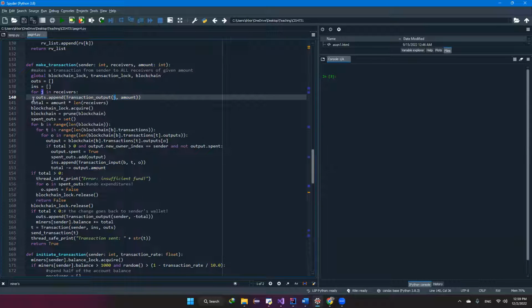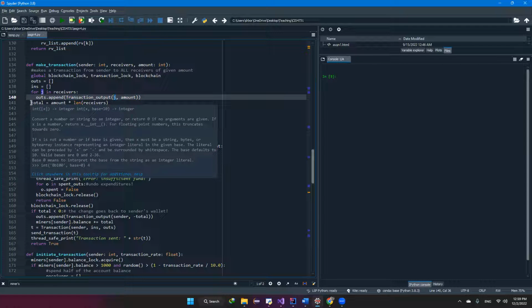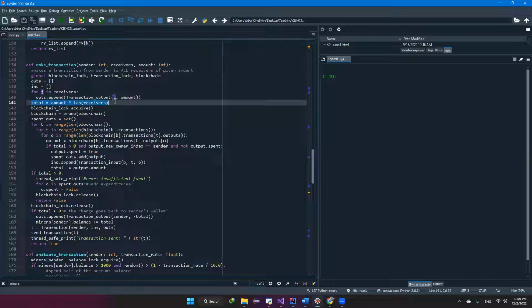So we first create a list of outputs. Then we are going to calculate the total amount that we're going to spend. Then we are going to acquire the lock of the blockchain. We're going to prune the blockchain to make sure no blocks are invalid, and no blocks are outside of the longest chain.